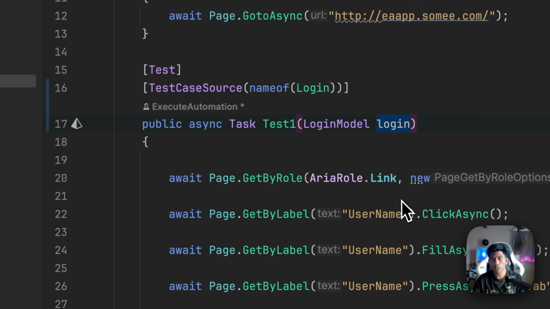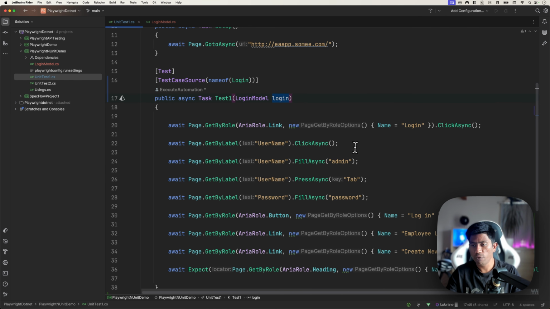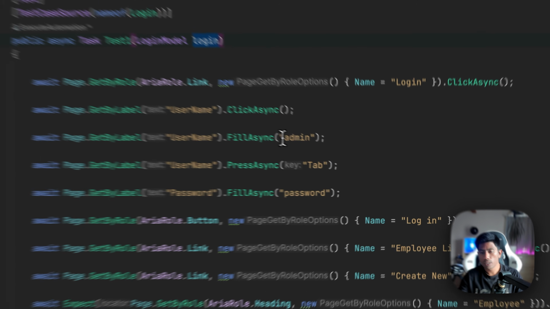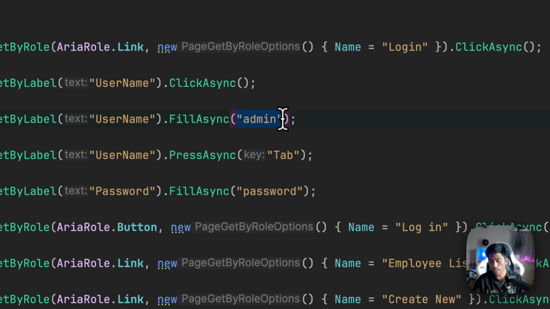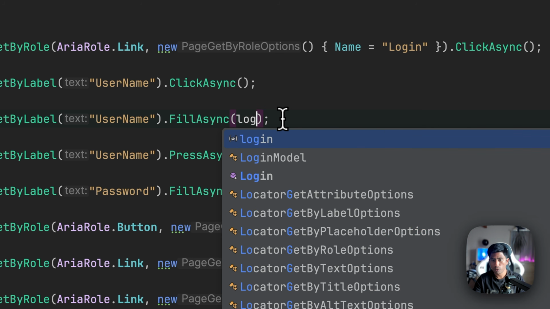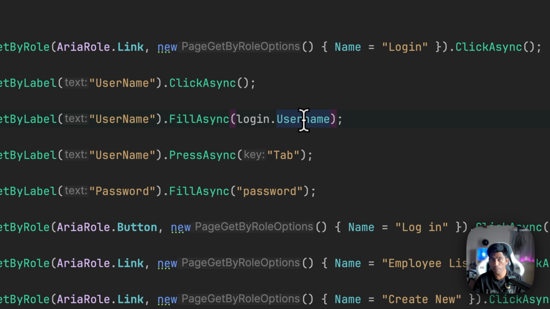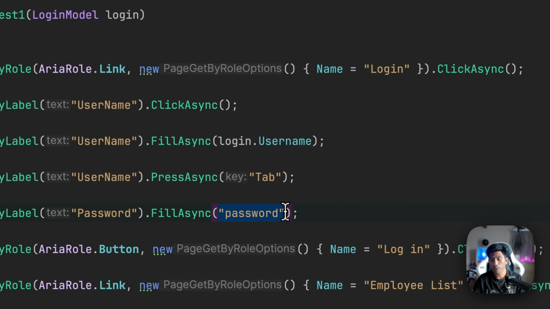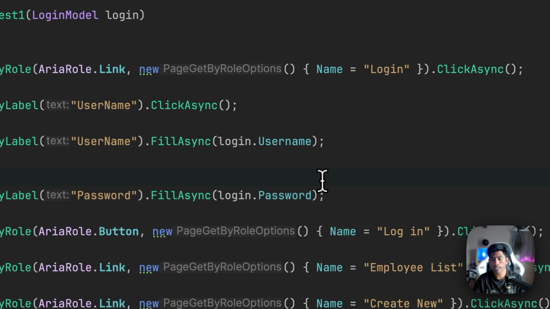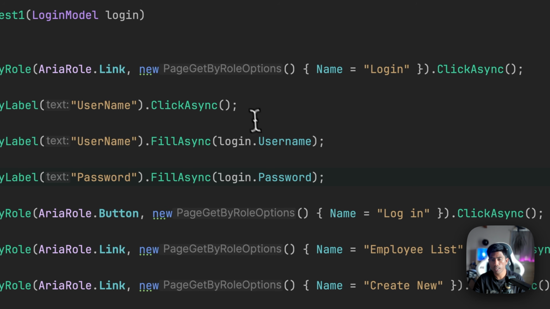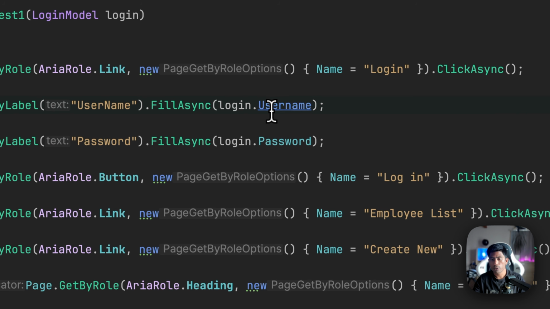Now I can use this login variable and replace the hard-coded admin with login dot username, and then login dot password. I can get rid of these tabs, which I don't expect to have, and also the click.